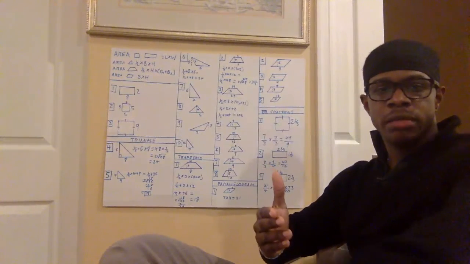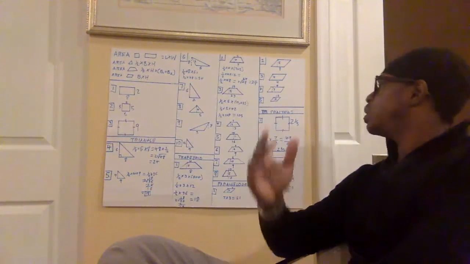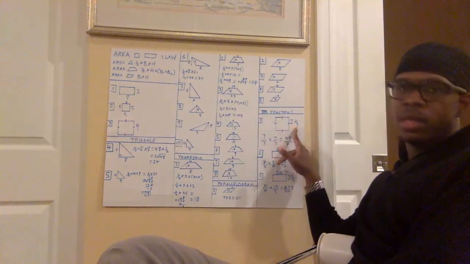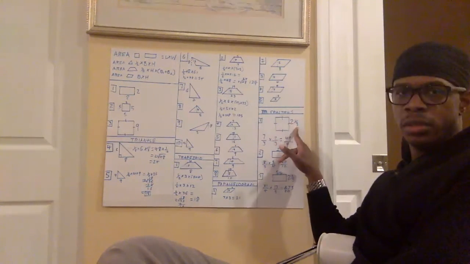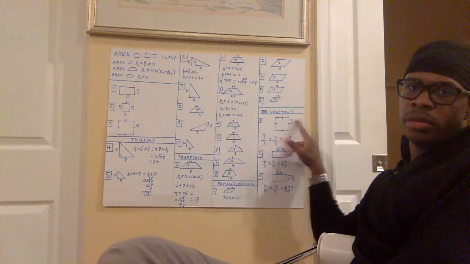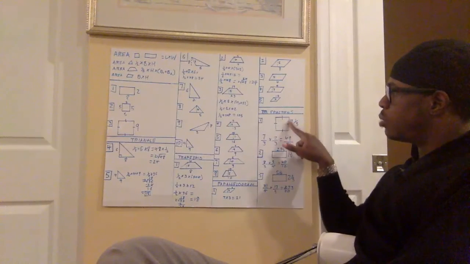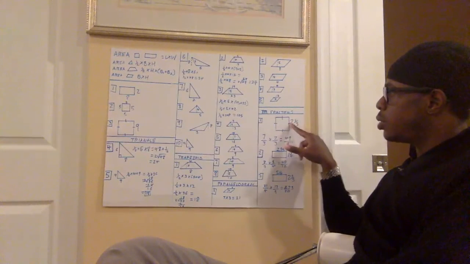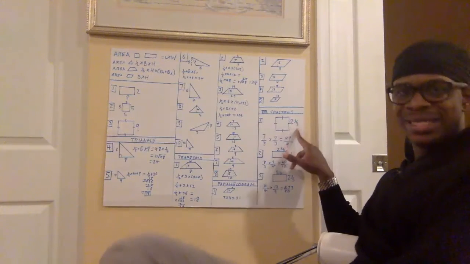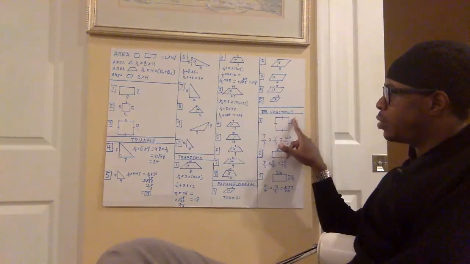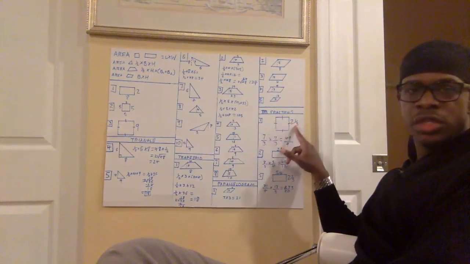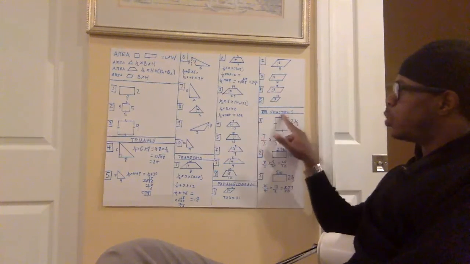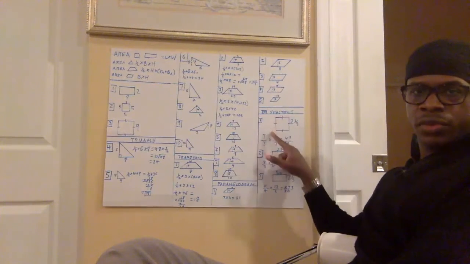So the way to convert a mixed number into an improper fraction is you multiply the whole number by the denominator, so 2 times 3, and then you add the numerator, or the number at the top. So you multiply the whole number by the bottom number, and then you add the top number. So 2 times 3 is going to be 6, and you add 1, that's 7. So 2 and 1 over 3, if you change it from a mixed number to an improper fraction, is 7 over 3. So we know that all of these are 7 over 3.